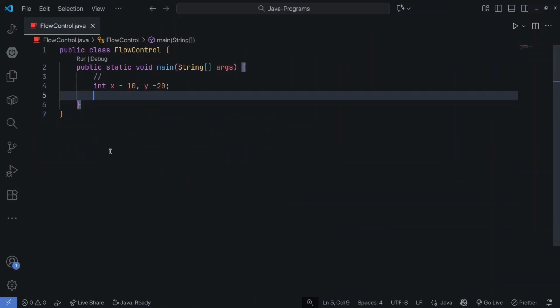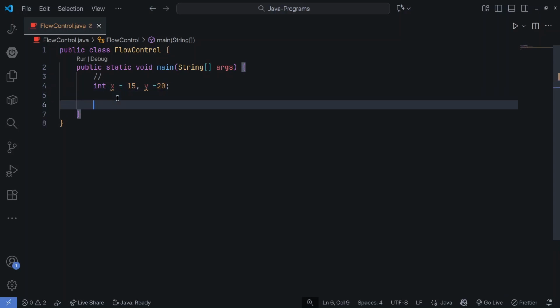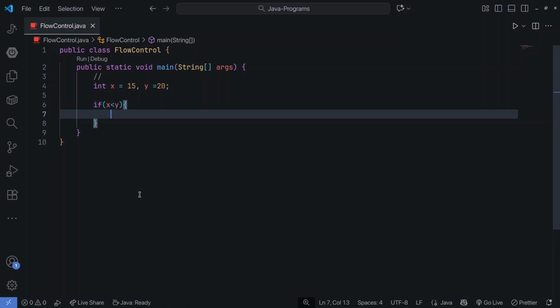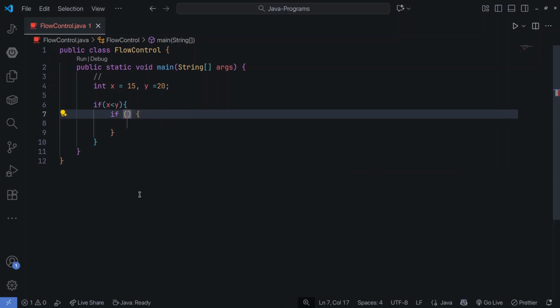Here we can have x and y. Let's make it maybe 15. I want to show you something. So here we can check if x is less than y, which will turn out to be true. Then inside this if statement, we can add another nested if statement and put our condition.